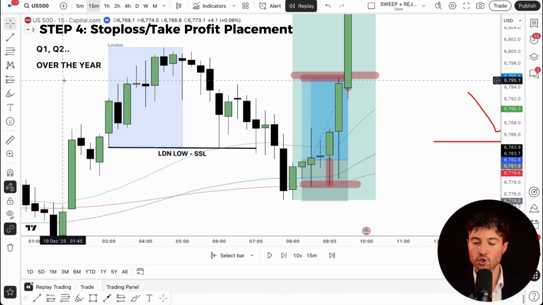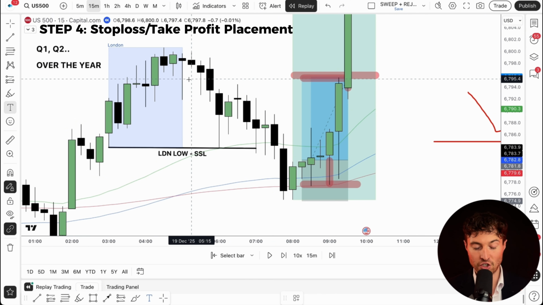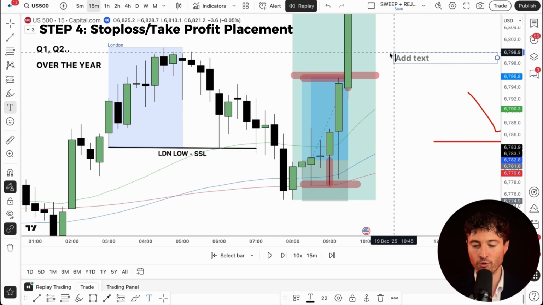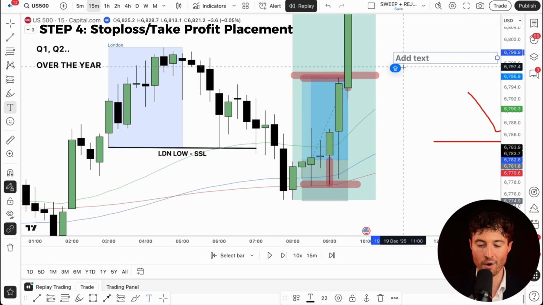So understand that you're trading an edge, right? And this setup right here, just to be fully transparent with everybody, right? This setup is an A+ trade. This setup has around a 50% win rate, meaning that you take 10 trades, you're going to lose 5 of them right here with this system. And I know that based on years and years and years of backtesting this system and trading this live.